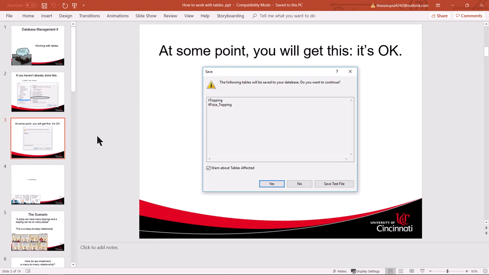On the following slide, you'll see the warning that I was just referring to. If I try to save changes to a particular table, it may affect one or more other tables, and this is the warning that you get. If this annoys you, if you'd rather not see it, you can turn it off in the options, or you can click through it like I do.